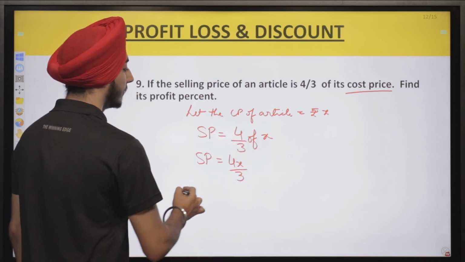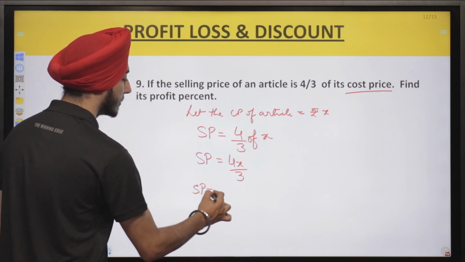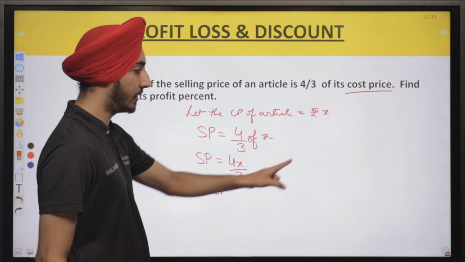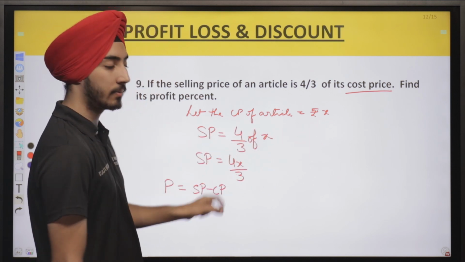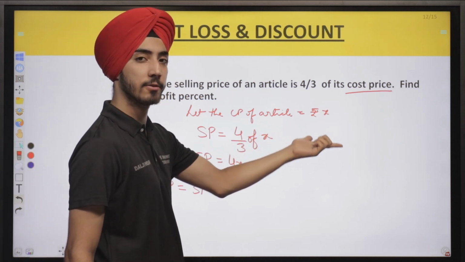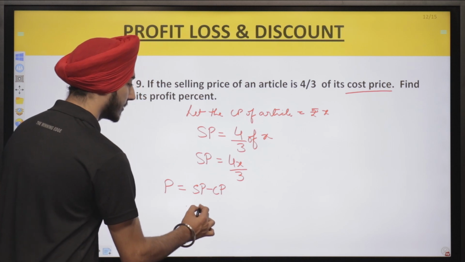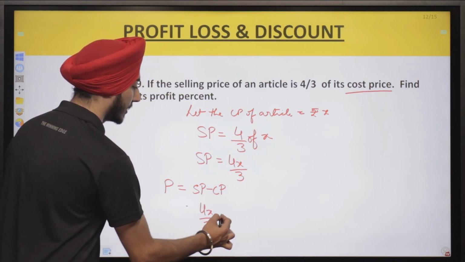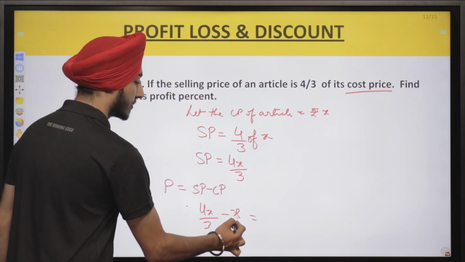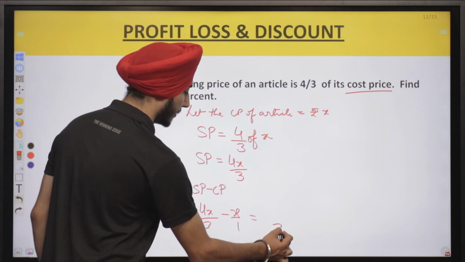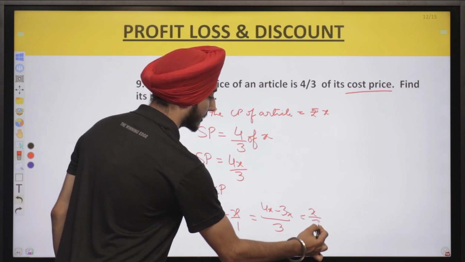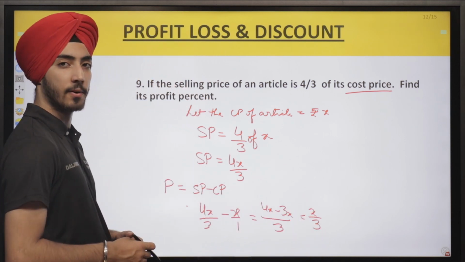And here we know here that अगर हम SP minus CP करते हैं, we get profit. Now we can clearly see between 4x by 3 and x, 4x by 3 is bigger because 4/3 की वैल्यू 1 से बड़ी है, और अगर किसी भी नंबर को 1 से बड़ी वैल्यू से मल्टीप्लाई करते हैं, it is always a bigger number. So SP is 4x by 3. इसमें से हम CP minus कर देते हैं because CP of one article is x. On subtracting, let's say this is your upon 1, LCM is 3. So this becomes 4x minus 3x, which gives you x by 3. So x by 3 is your profit here.